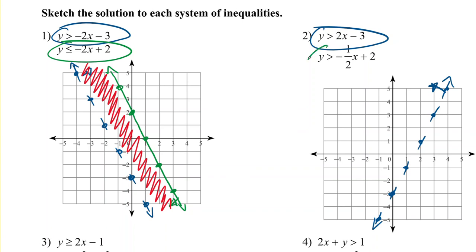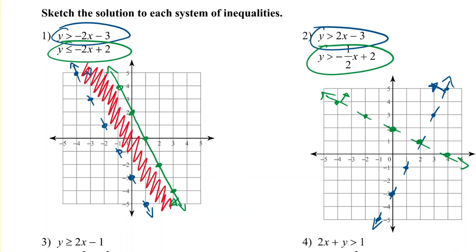Our next equation, the y-intercept is at 2. Slope is down 1, right 2, or up 1, left 2. Still don't have the equal sign, so dashed line again. Again we're going to eat the y, so the top of this line would be the top. Think about rain coming down, right? Rain's always going to hit the top of your roof. It's not going to hit the bottom of your roof, so the top would always be where the rain hits.